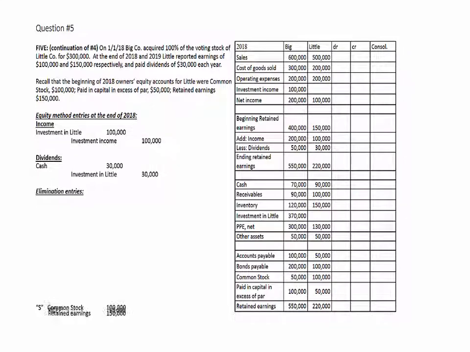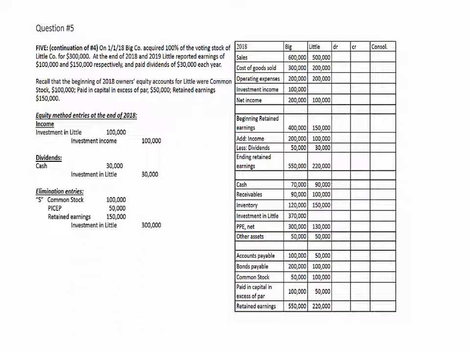Elimination entries. Again, S for our initial or start entry to eliminate the subsidiary equity. We eliminate the subsidiary's beginning of year owner's equity accounts. And again, I can't stress enough, common stock and paid in capital in excess of par, $100,000 and $50,000, are from down in the bottom of the balance sheet. The retained earnings figure of $150,000 is from the beginning retained earnings up in the statement of retained earnings, about a third of the way down the worksheet. It is not the ending retained earnings provided down in the balance sheet.